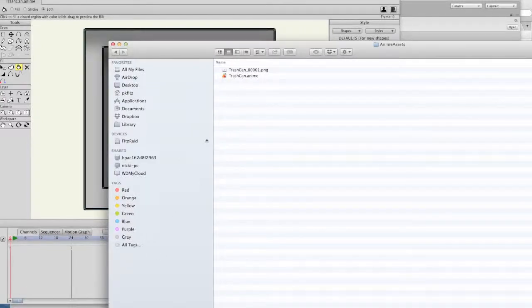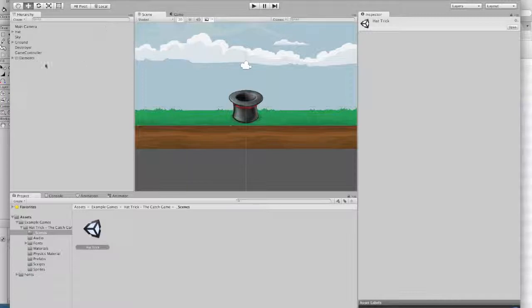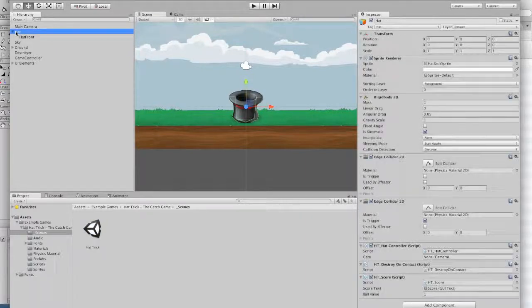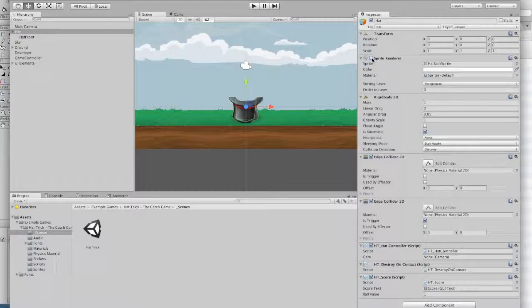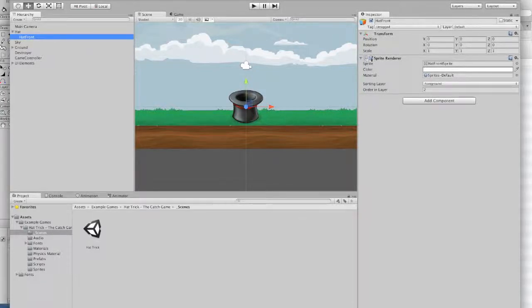So now I'm going to pull up Unity. And I'm going to go to our hat. You can see it right there. And this is loading up all of our options for our hat. And our hat front is the thing that we see the most of. And we can tell that by just turning off that renderer. That's all that's in the back. The hat front is what we're seeing.